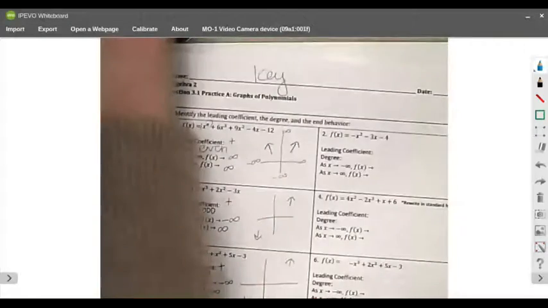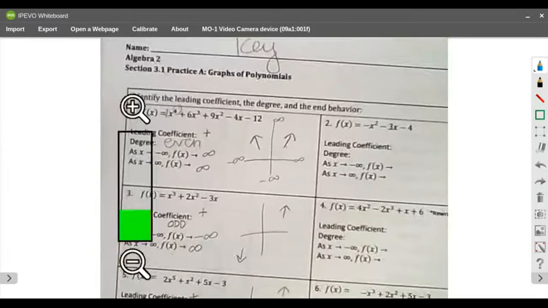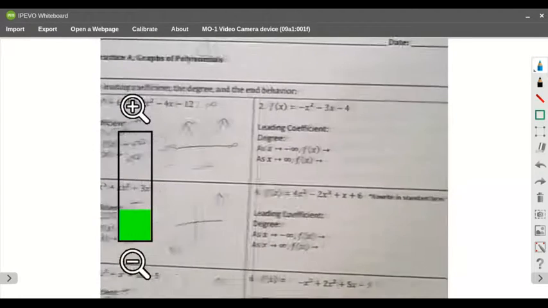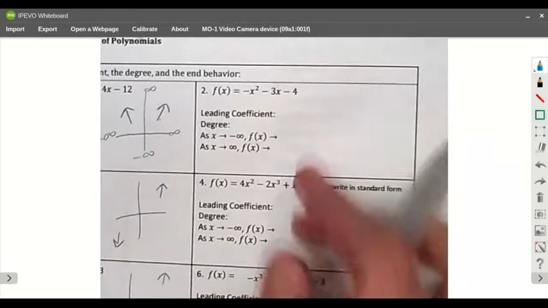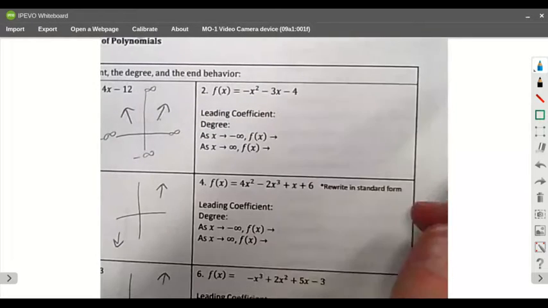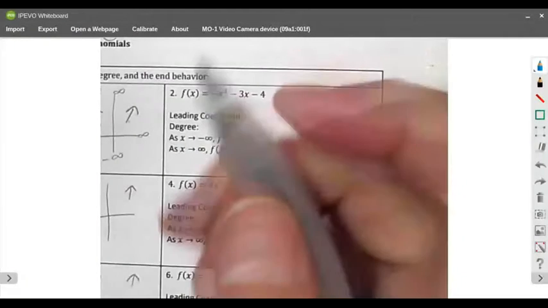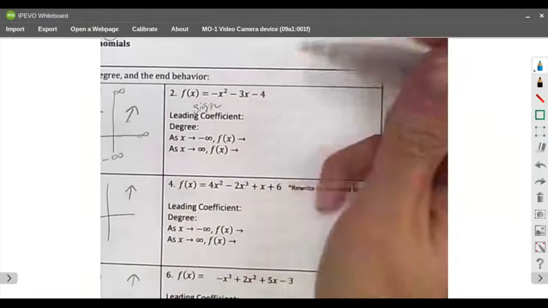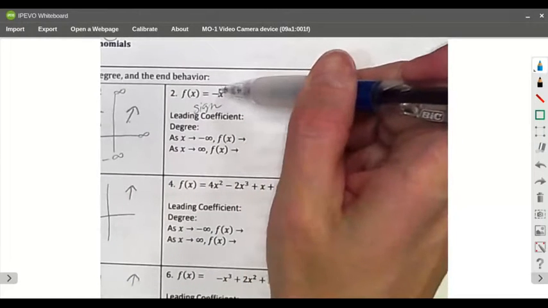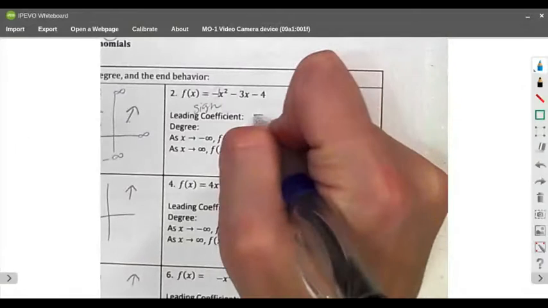So if you have something like number 2, I just want to let you know that your quiz is just like these problems. It's set up the exact same way. There are 2 where you're given equations like this, and then there are 2 where you're given a graph. So let's look at the first one. We really want the sign of the leading coefficient. Remember, the leading coefficient in this case is -1. It's whatever's in the front. So the sign is negative.